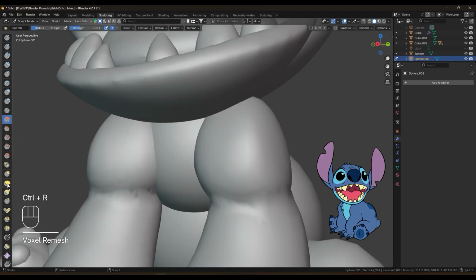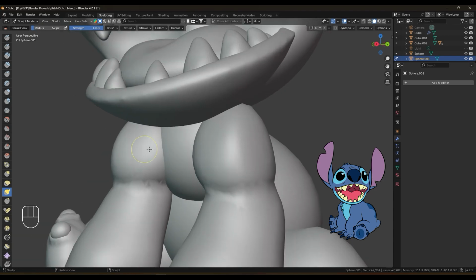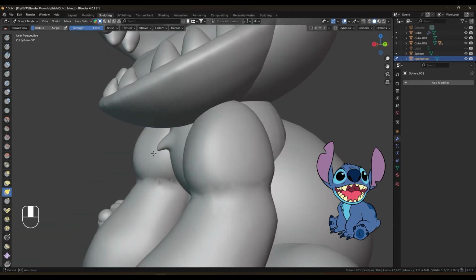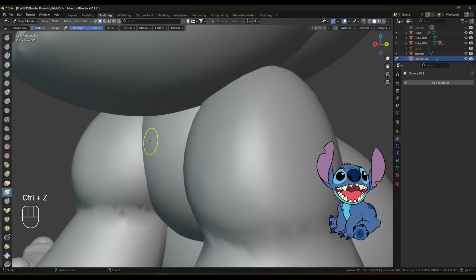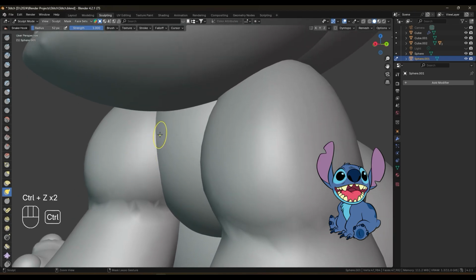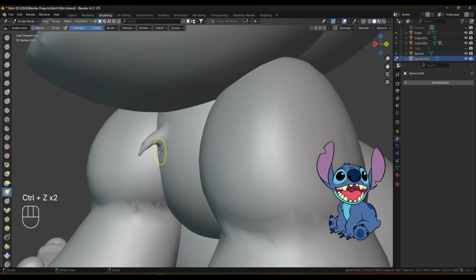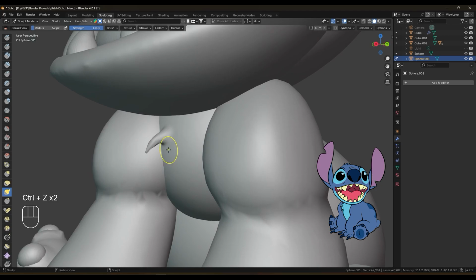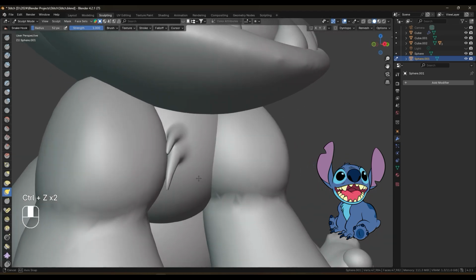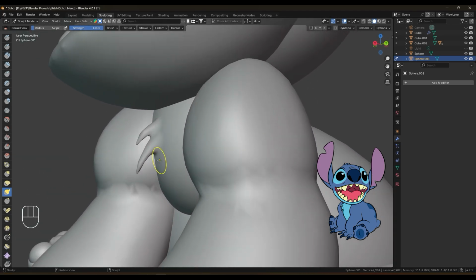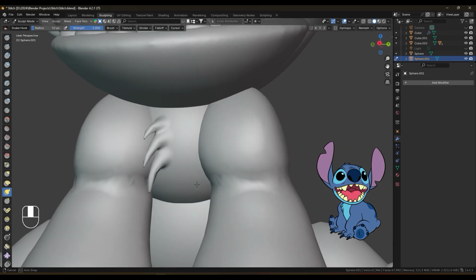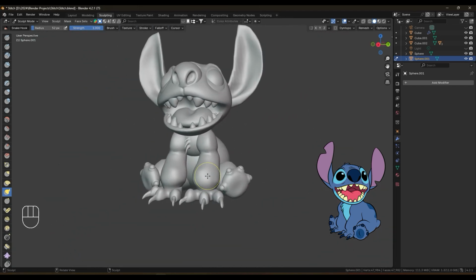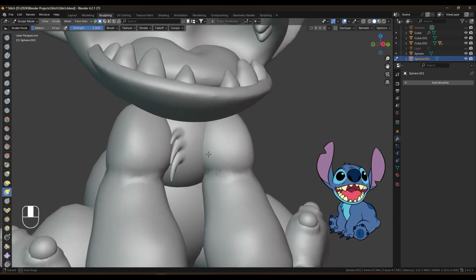And then what we'll do is we'll go to the snake hook, make the radius small, and we're gonna just snake hook some of this chest hair. Nice and small, zoom in more. Just literally grab it and pull it. And then one below, grab it and pull it. And one more, grab and pull. So you got a little bit of chest hair. It's not perfect, but it's something.